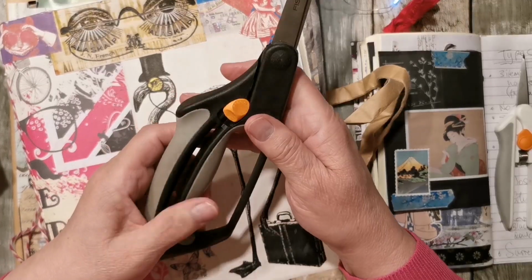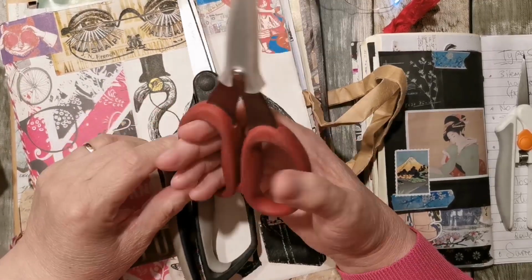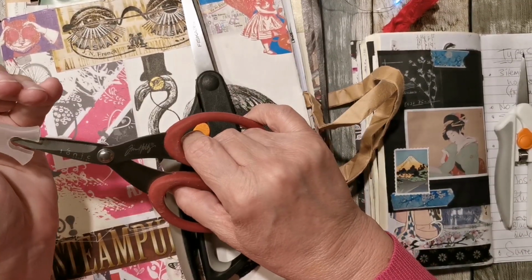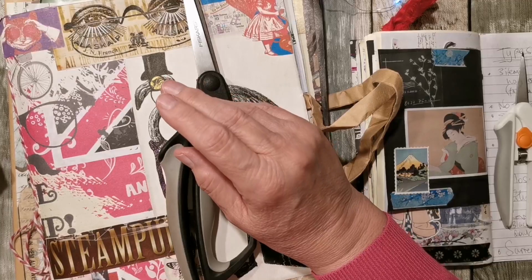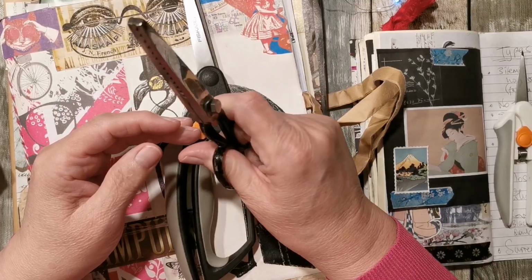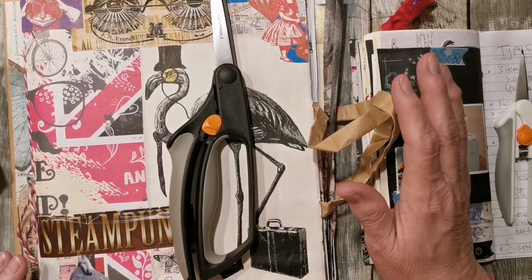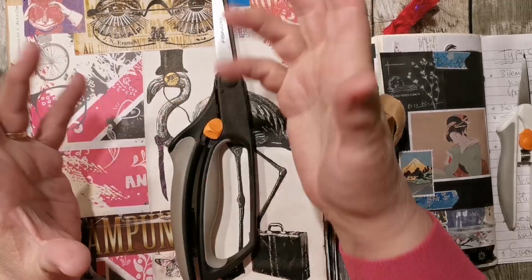I find a normal pair of scissors, these aren't too bad, these are Tim Holtz ones, but because I've got big hands, I can't control them as well, and they also hurt my hands. So I don't use my Tim Holtz very often. There's my pinking ones. These are really hard work to use, and I just struggle with cutting. So I don't do a lot of fussy cutting ahead of time because I can't just sit there. It plays up on my neck and on my hands as well.